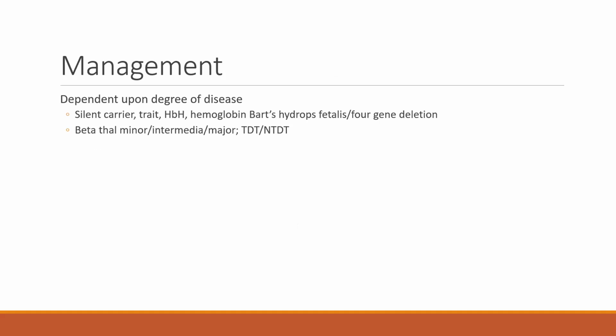So then management, and I'll go into more detail in the next slides for this as well. But again, this is going to be, as I kind of alluded to, dependent upon the degree of disease. So in regards to alpha thalassemia, patients with just one gene or the silent carrier, or the trait, the two genes, whether it's cis or trans, are almost always asymptomatic. Even though with trait, you might have a mild anemia. Again, typically these patients, we might do a consult once and then we actually don't see them again.